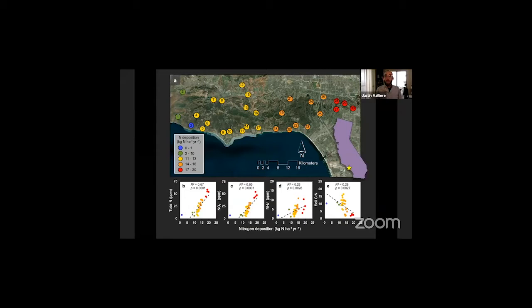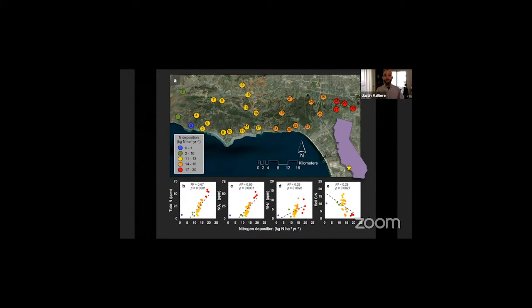Okay, so we ended up going with the CMAQ modeled values for deposition for our analyses. We did do work with throughfall collectors, but had terrible luck. We had them out for different periods throughout 2 years, but this was during the drought, and so what was ending up in the funnels wasn't ending up in our columns, and we had problems with vandalism and other issues. So we ended up going with the CMAQ model for this paper.